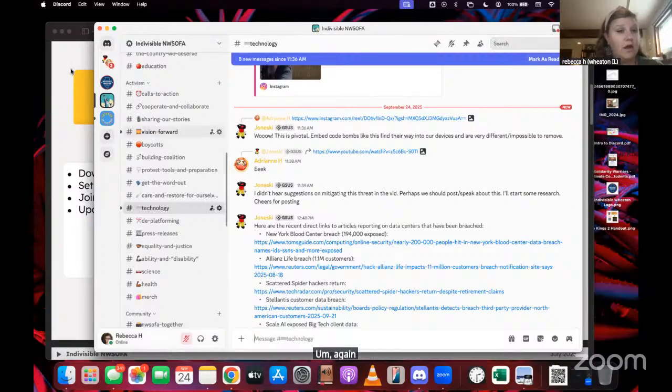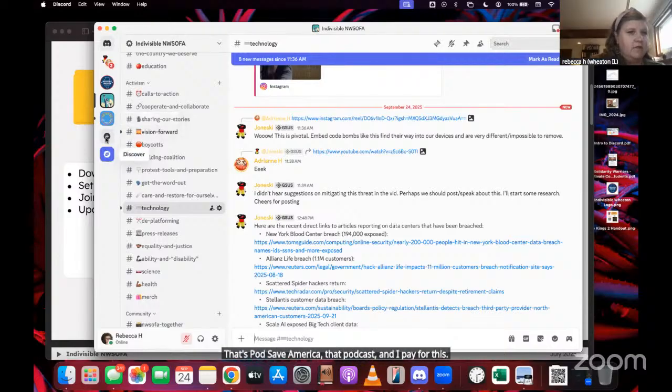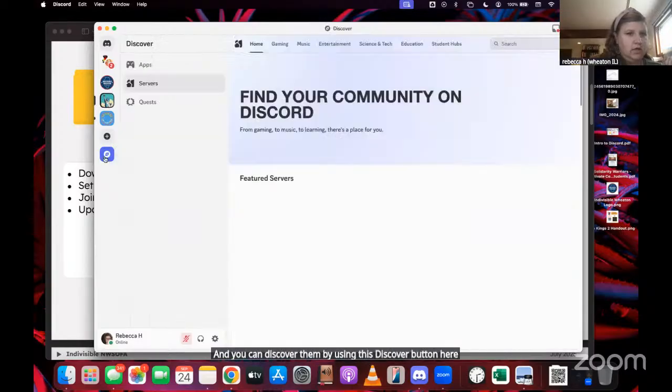Again, with other Discord servers, you may have to pay to get access. Like this other one that I'm part of, Friends of the Pod, that's Pod Save America, that podcast, and I pay for this. There are other ones that are free and open to everyone, and you can discover them by using this discover button here.